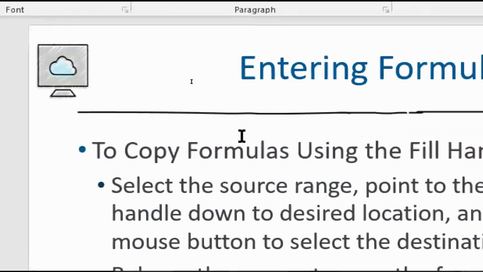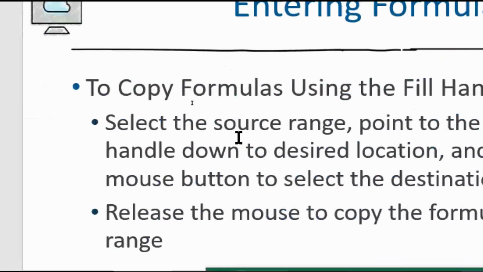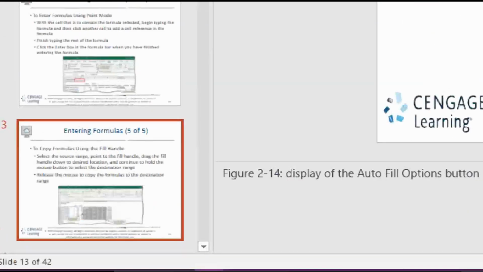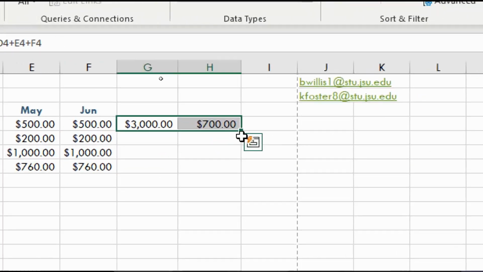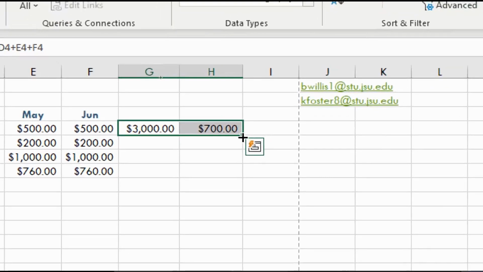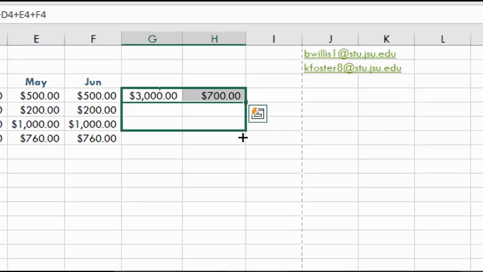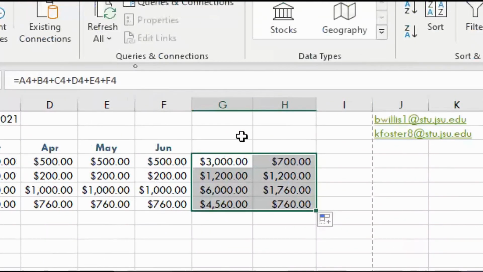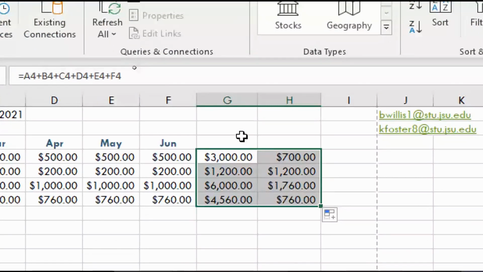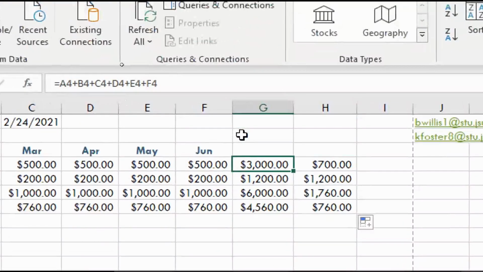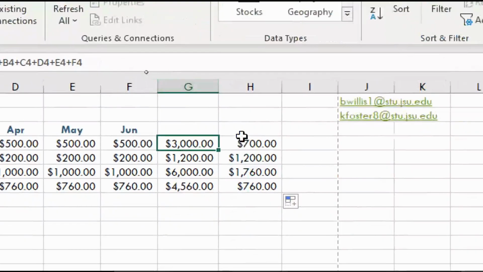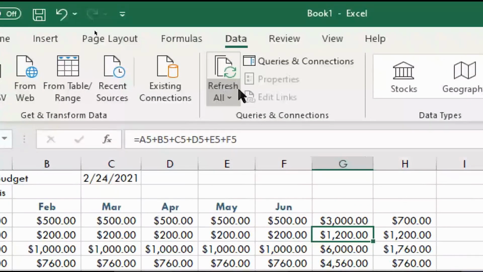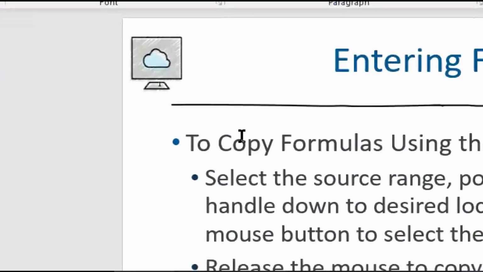Okay, so copy formulas using the fill handle. We've done this before, so I'm not going to explain it too heavily. What we're going to do is we're going to grab these. Here's this little square in the bottom right. It's a little precise to grab it. We're going to drag down, and that's going to copy the formula and adjust for the offsets. So we entered a sum of all the letter 4, the fourth row. Here it has it for the 5th, the 6th, and the 7th. Quick refresher on how the fill handle knows what you're trying to do.